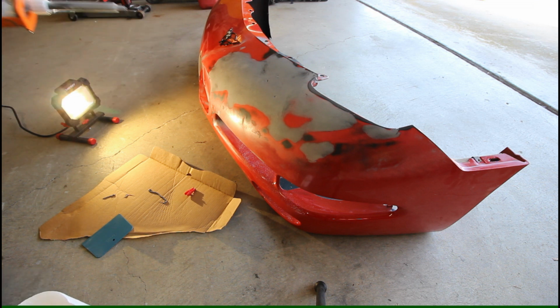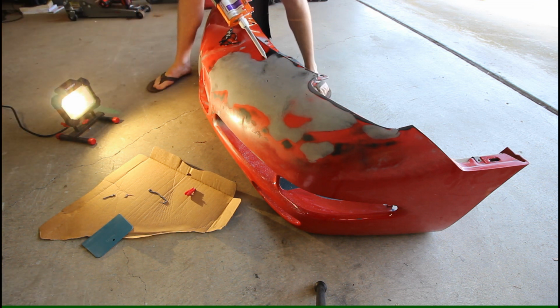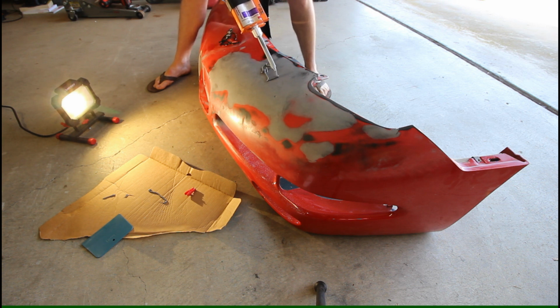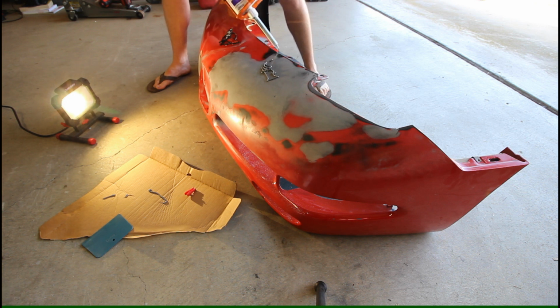Alright, so I'm going to start in the areas with the major low spots, get those filled up first. And again, as I said in the past video, the most challenging part to applying this product over a relatively large area is getting just the material out of the gun. You can see I'm applying a decent amount of pressure and it's not coming out incredibly fast. So we're going to start there.